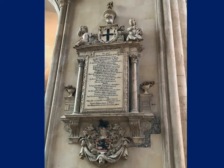You can also make out that the adjective pious referring to Dean Fairfax was removed. This indicates personal dislike and differences. Elsewhere, Dean Prideaux described Fairfax's whole life as being the ale pot and the pipe, and criticised him for neglecting the cathedral and not opening a book from one year to the next. Dean Prideaux was the man who founded the first cathedral library since the Reformation, so clearly they were not kindred spirits, even though one succeeded the other to the same role.